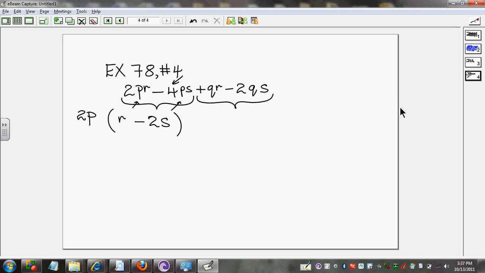a little bit more. Let me use a different color here. What we understand here is that this 2p is really 2p multiplied by 1. So I'll just put 1 there. Okay, so 2p multiplied by 1, this 2p is going to cancel out here, and the r is going to be divided by 1, so we're going to get r. Why I put that here is so that we could see what is going on there.